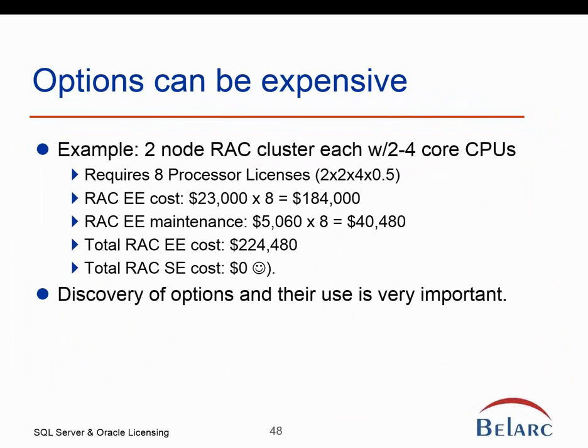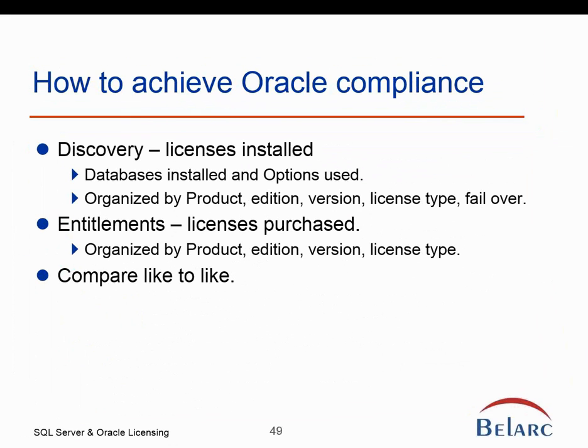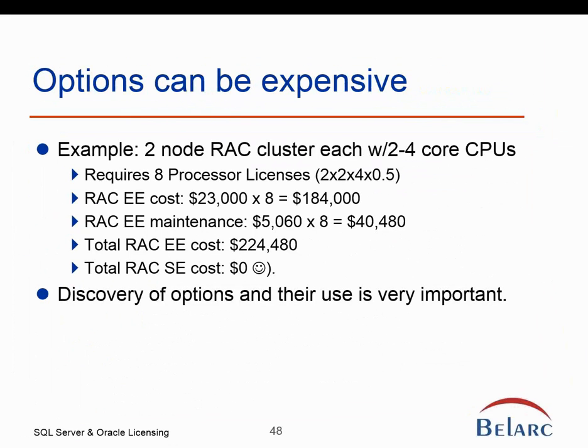So you see with the $23,000 list price for each of those times 8, you come up with a fairly big number, and then all the add-on costs. And that's just one of the options that you might get. Some of the options are less expensive than that, and some are more expensive. So it's very important that you know about the options. And I want to reiterate, just because you install an option, that doesn't mean you're liable for a license. It's when you use it. So you need to determine that you're using it. Of course, if you're not using it and you get a license, you're covered, but you're overpaying.